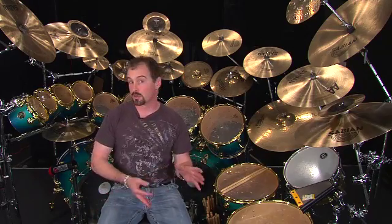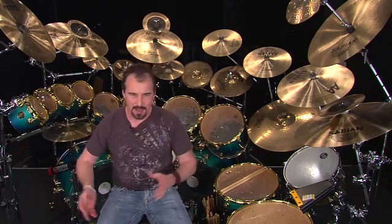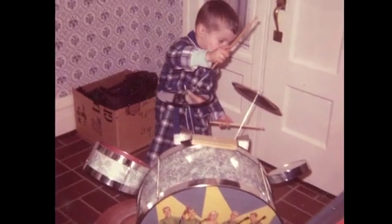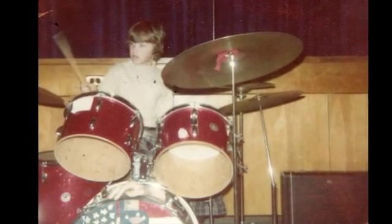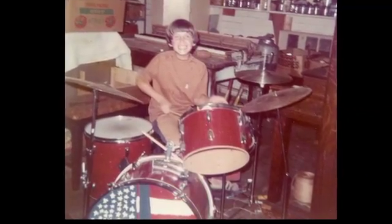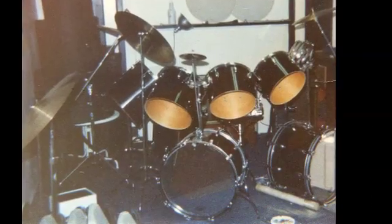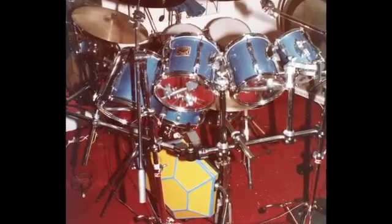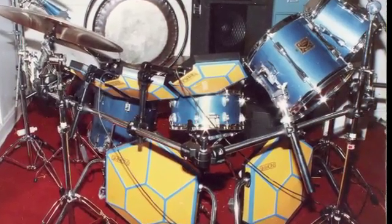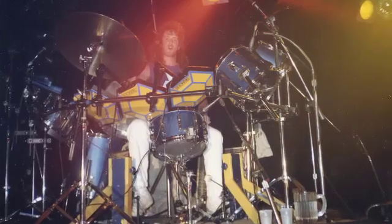Back in the day, you would have had to get a snare drum from one company, maybe pedals from another, toms from another. We always used to make our Frankenstein kits, and growing up, I've played all kinds of kits. My first drum set was a Star drum set. Then my first pro kit was a Ludwig Octoplus outfit, which I was very proud to have, but it was very limited, and there was always that one drum that just didn't tune up right. Then I had a Tama Art Star kit with various Simmons pads all over, which was sort of an 80s thing. We all experimented with that for a while.